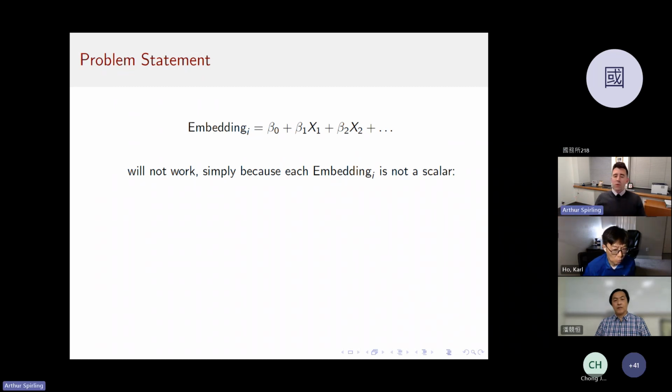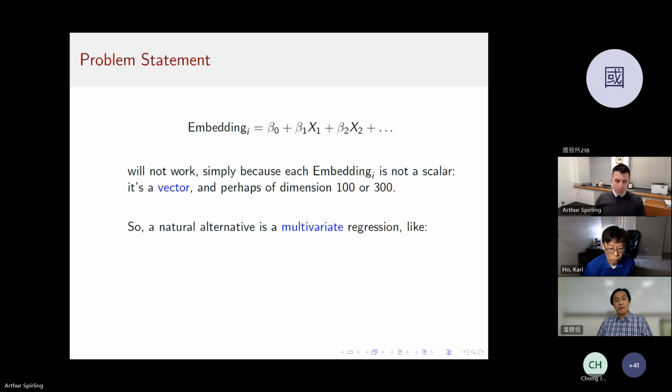So very clearly, if you think about the equation that I just offered, I cannot in general just say, okay, we'll put embeddings on the left-hand side and then just put group membership on the right-hand side. Because the embedding is not a scalar, right? The embedding for a particular person, or a particular group or whatever it might be, is of some length, like 300 or something like this. So that's okay, though. What we can do is turn to something like multivariate regression. So as I said, this is a quicker fix. It's not the end of the world.